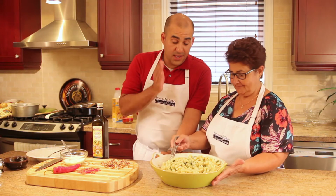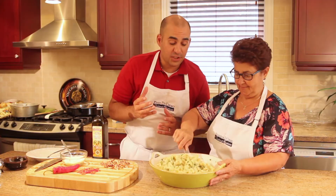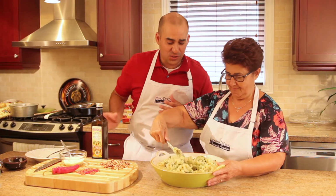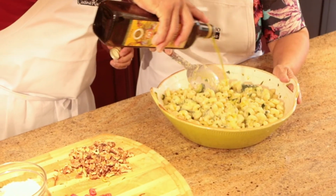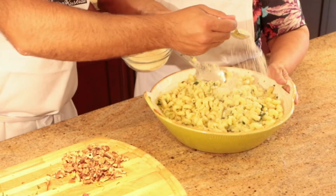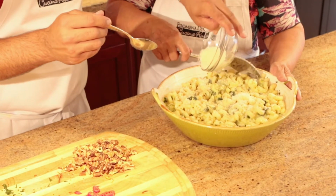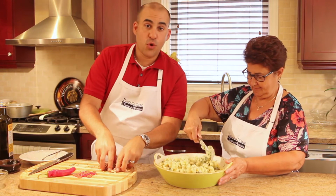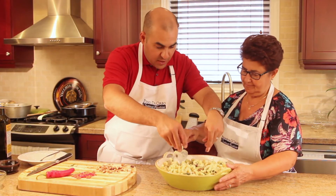So here it is, our zucchini cream pasta. Smells delicious. It looks delicious, and it even sounds delicious. As my mom's tossing it, you hear that cream just coating each zucchini. We're not even finished yet. Okay, drizzle of a good olive oil on top. Some extra Parmigiano cheese all over, because that's what we like, Mom, is Parmigiano cheese, okay? And we have some toasted walnuts. You're gonna add a little bit of crunch and texture to this dish, just right on top like that.